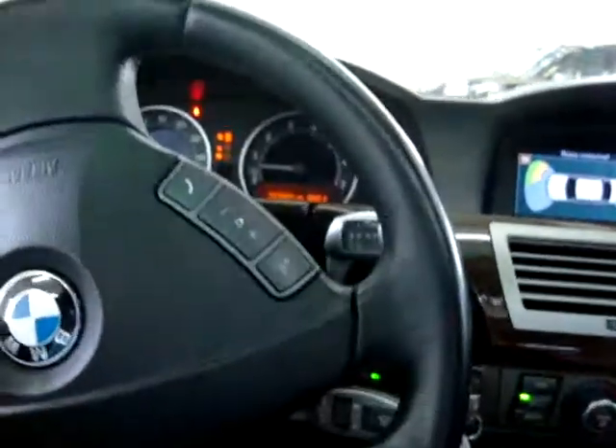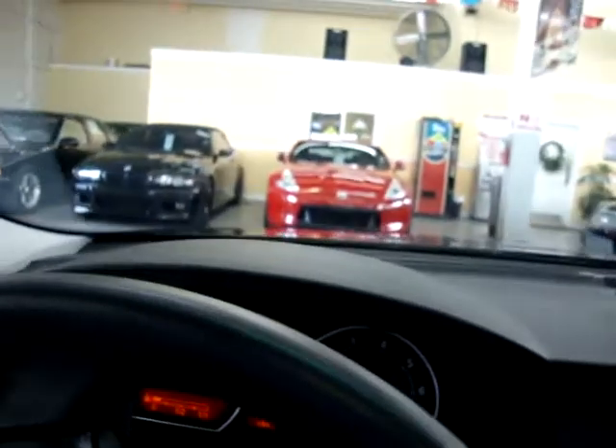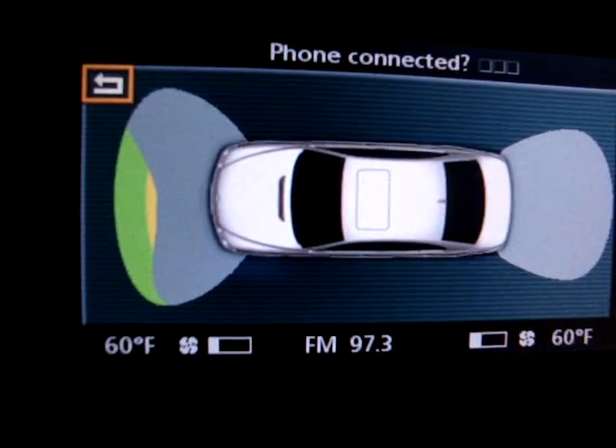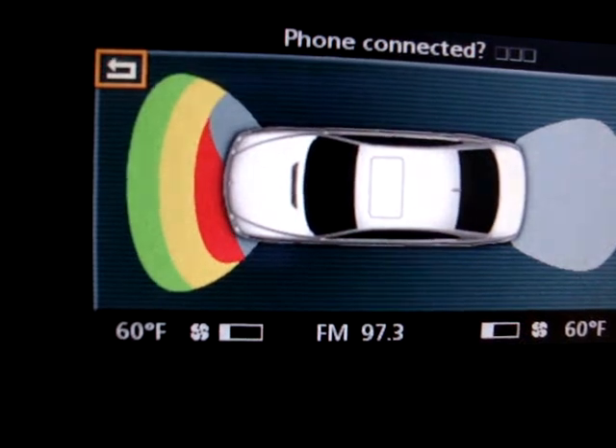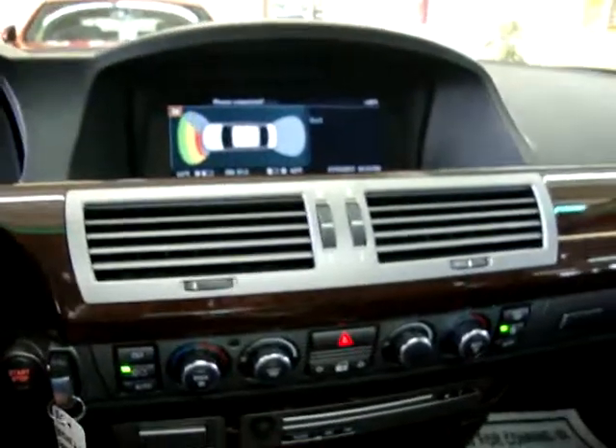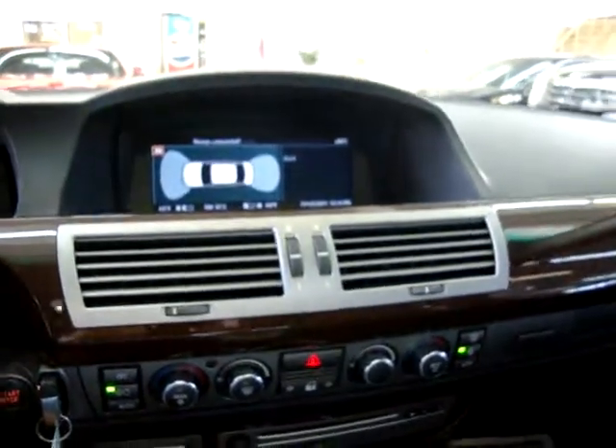And it's also the same for the front. Let's try it — I'm going to turn toward that pole there. Pretty cool, huh? Let's now go front toward that red car over there. You'll see it come on in the front of the car — there we go. And then it lets us know we're just about to hit it. That's enough of that, but just wanted you to see that — one of the many options this car has got.